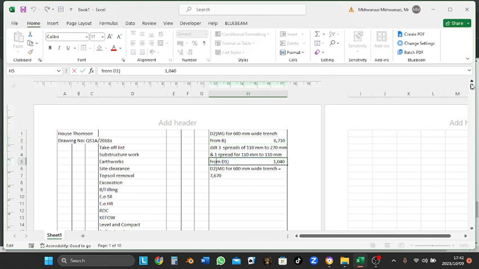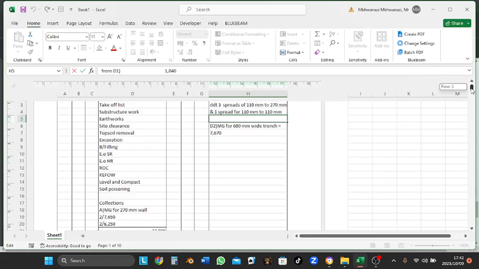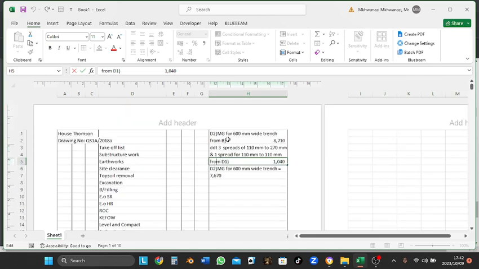Remember, you can also write these things. We are writing them so that we can reference. You see, this is side cast referencing. When I'm saying from B, side cast referencing, you have to do it. Don't just write; make it easy for you when you come back to know what's happening in this thing. You don't have to look around everywhere. You know this one is from outward. You can follow your work, and even another quantity surveyor can come into your work and see what you're doing. If there's a mistake, he can identify it easily. So we got the mean get for the 600 millimeters wide. We are done with the collections.